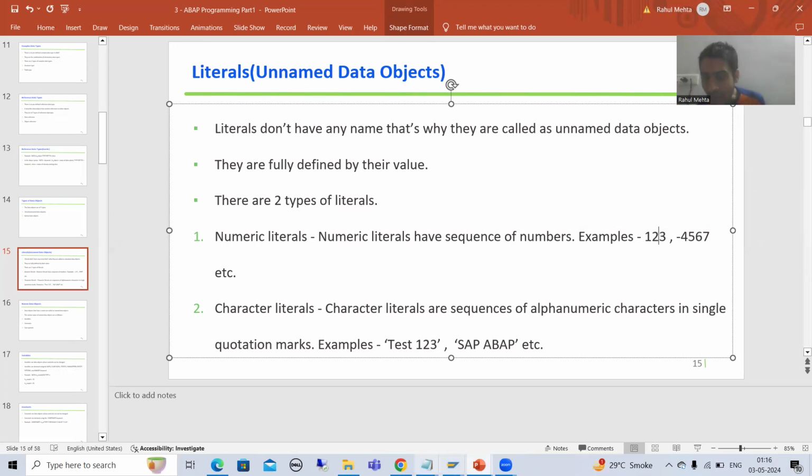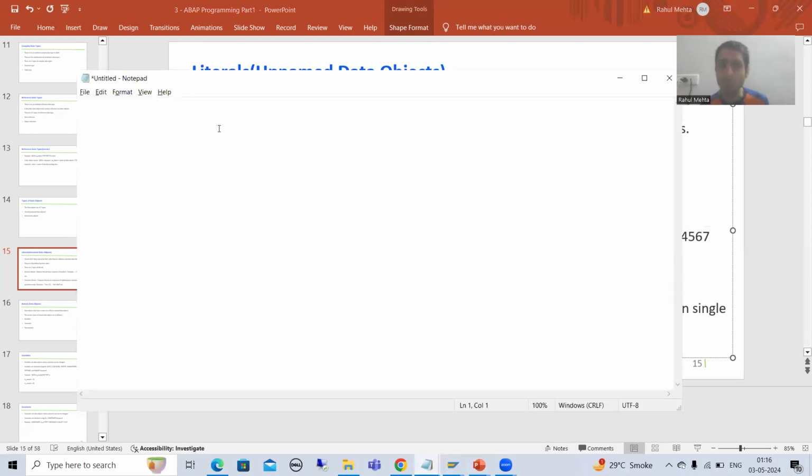Literals are most effectively used to check whether an entry exists in the table or not.